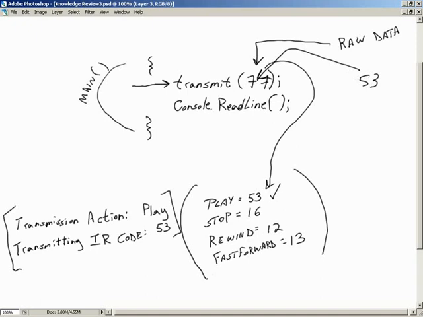Okay, so if, on the other hand, the code has been verified as bad, then what should happen is you should get a message on the console that reads something along the lines of transmission aborted.